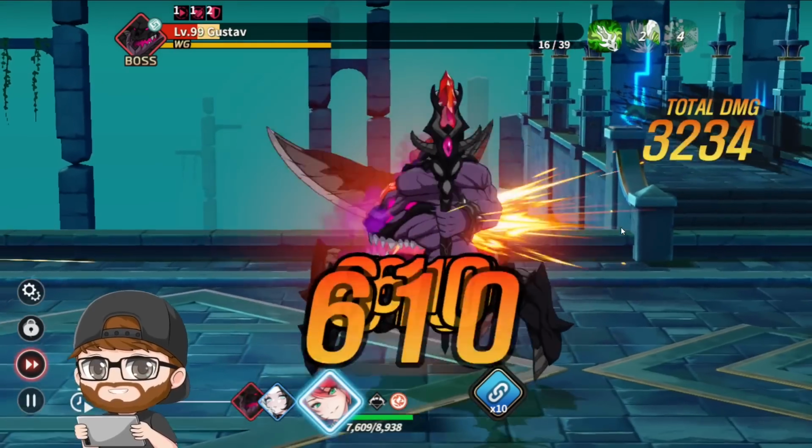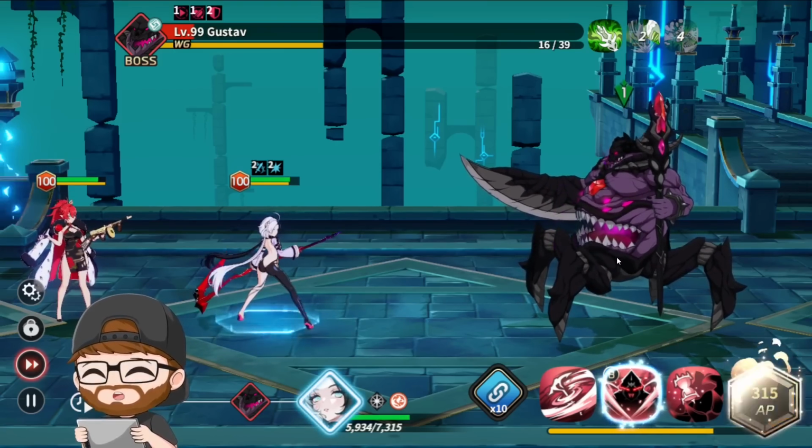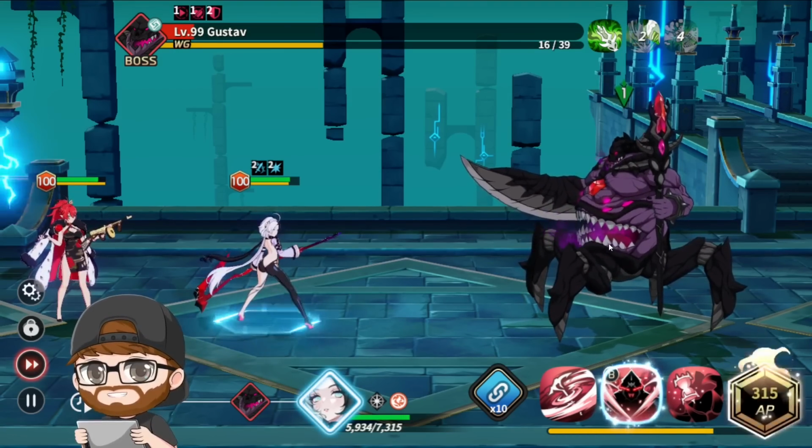All right, we're just going to go and do this. Now we can use our skill 2. I believe last time we did almost 15k crit with the burst. Let's see what it does by itself.